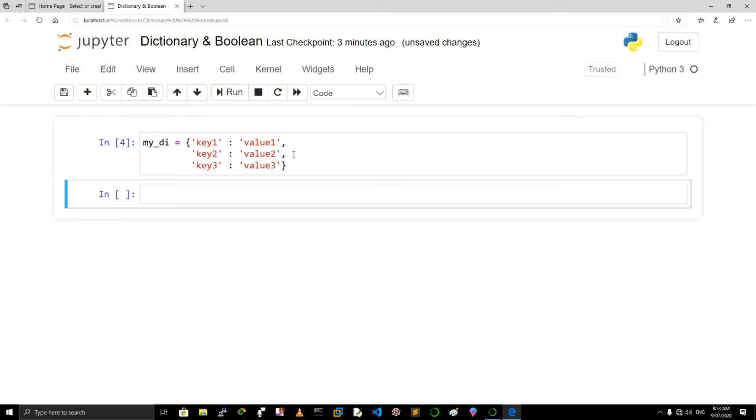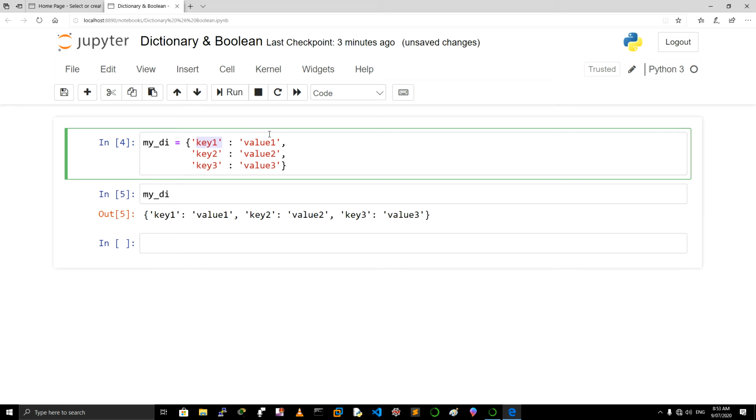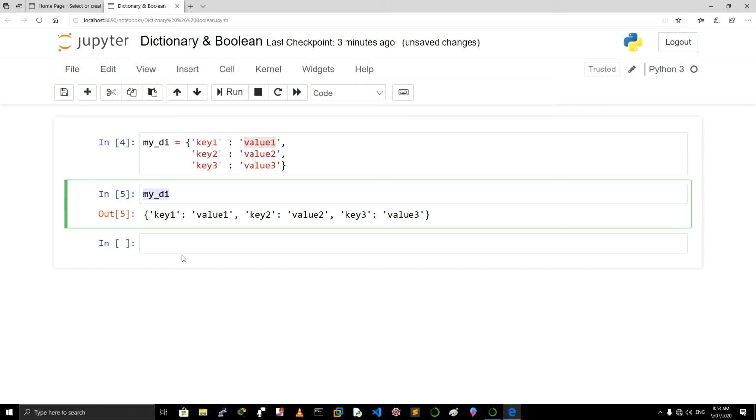So shift enter and say okay, in line we say print my dictionary, my_d. Okay, shift enter. Here we go. So what's happening here is that's the key and this is the value we put in the dictionary, and it will print my dictionary here below.